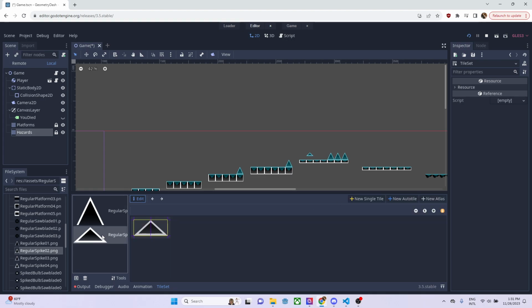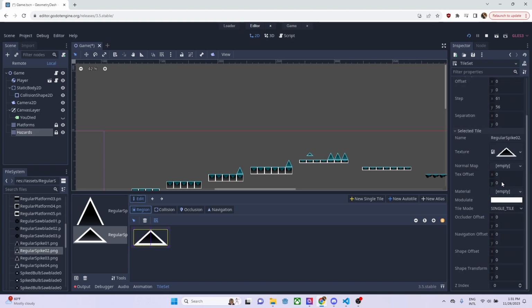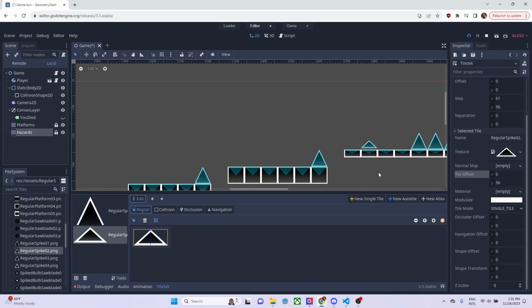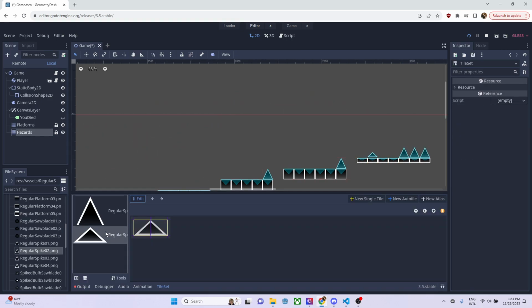So we can go back here and selecting this, go to region. And now you should be able to see up here the selected tile underneath snap options. Go to texture offset and add 56. And now it should be on the floor. No, it's not.